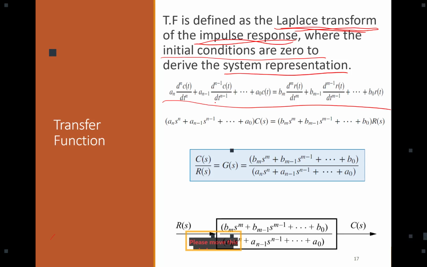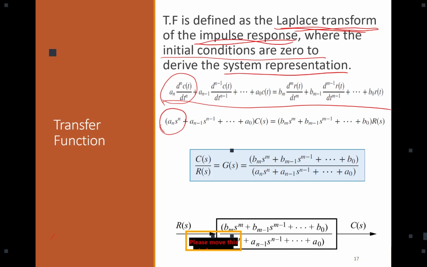Now we already learned about the characteristics of the Laplace transform, and we know how to transfer that crazy differential equation into a very simple algebraic Laplace equation. If we have an nth derivative of a certain function, we can simply replace it by s to the power of n times the Laplace transform of that function.